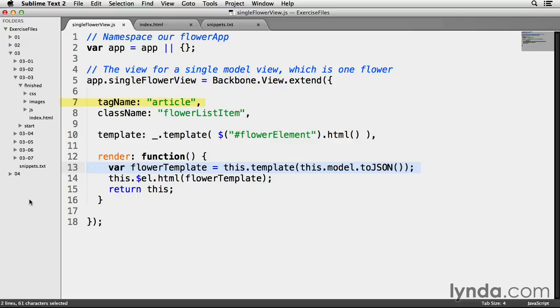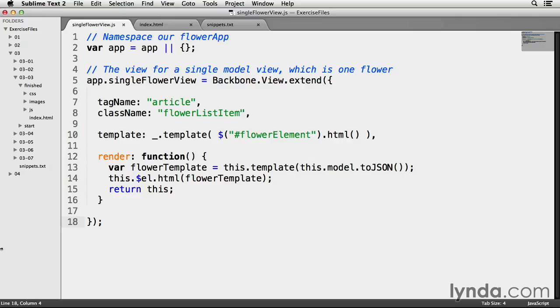Backbone as one entire package as an easy reference. el also has a dollar sign in front of it, meaning I'm referencing it with jQuery in this line of code. It is populating this el with whatever parameters I've passed to it. The parameter being passed to it in this case is flower template, which is a reference to the variable directly above on line 13, which again is a reference to the model data in a JSON-like format. We don't yet know which specific model, but we're getting to that.